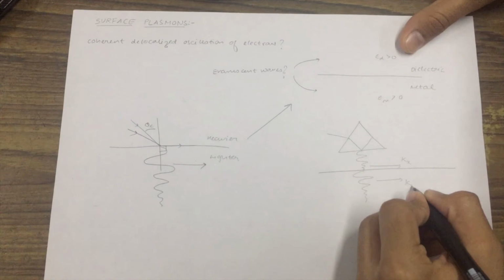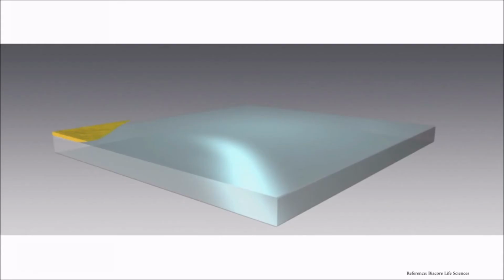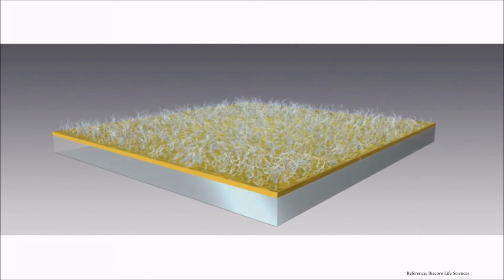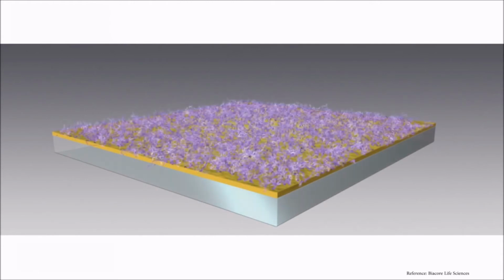Since this angle is dependent only on the permittivity of the two mediums, we can find out the properties of the second medium if we know this angle. A glass slide coated with a thin gold film creates the sensor surface. For most applications, a dextran matrix covering the gold film acts as a substrate to which molecules can be attached and provides a hydrophilic environment for the interaction. Other matrices can be used to attach specific types of molecules. The specificity of the surface is determined by the nature of the molecules that attach to it.